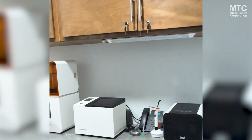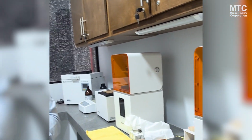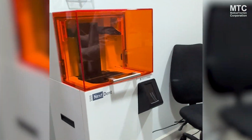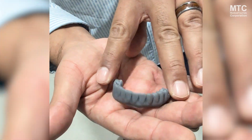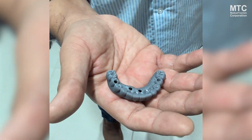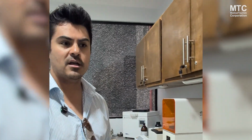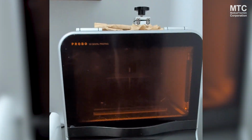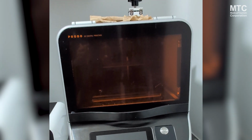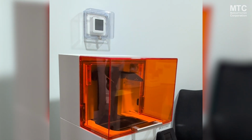We have different kinds of printers. We have different materials to print with. And what we do is we have selected equipment specifically for different kinds of material. So let's say that we want to print something like this. This is a model, like to fit on a patient, and it's like a full implant supporter, as you can see. So this is like a test model for the patient. These are 4 models. This one we use for printing surgical guides for implants. And this one we use to print final plates for patients. Instead of using regular acrylic right now, you use resin and you print them right here.